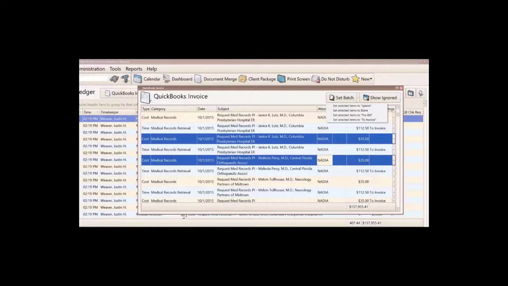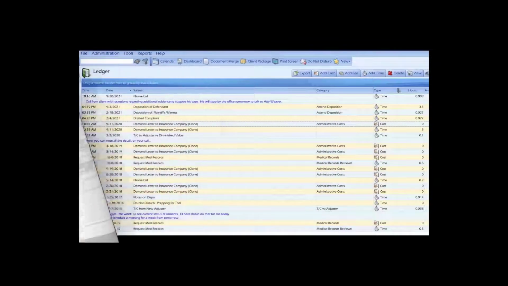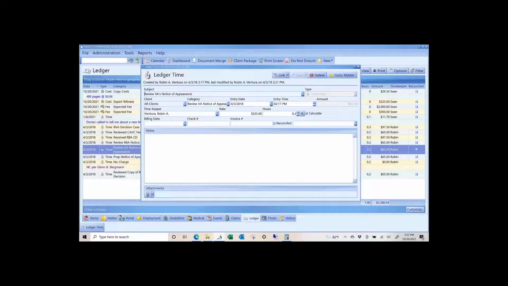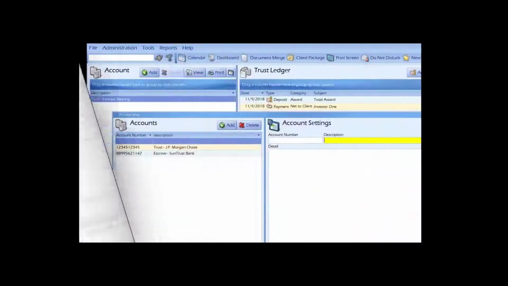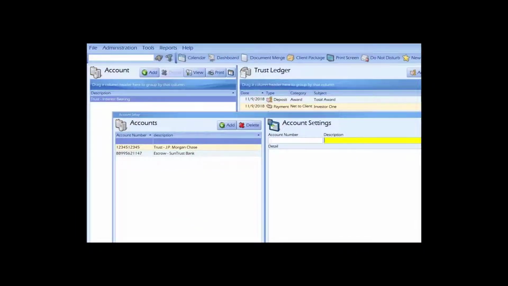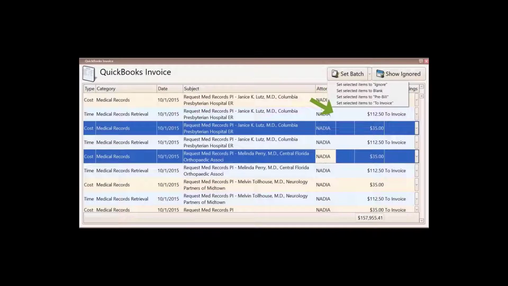Our QuickBooks desktop integration will eliminate the need for dual entry in both your case management system and your accounting system. Each matter has a ledger and a trust ledger. Request invoices and checks from the Prevail ledgers, and QuickBooks will receive the information, enabling the QuickBooks user to carry out those requests without having to input any information.